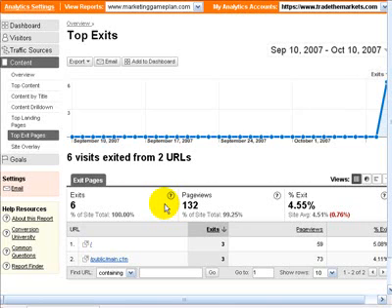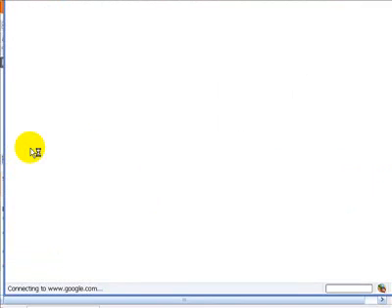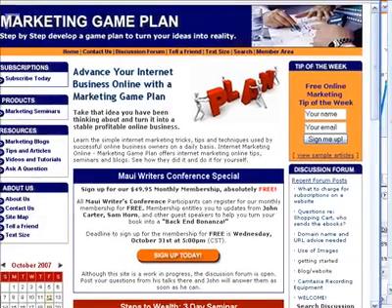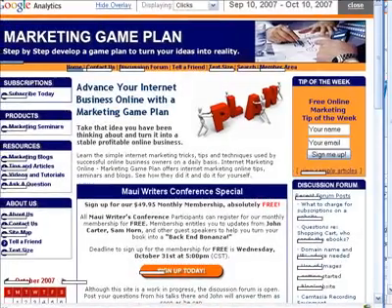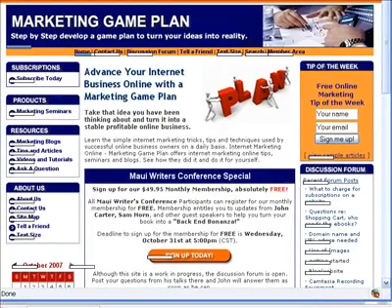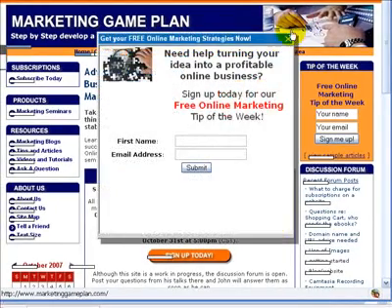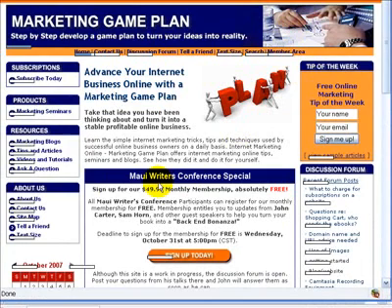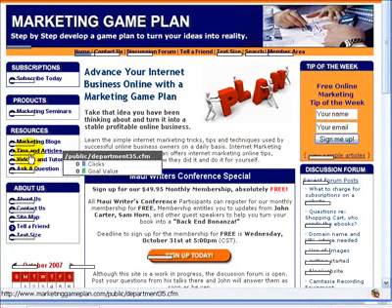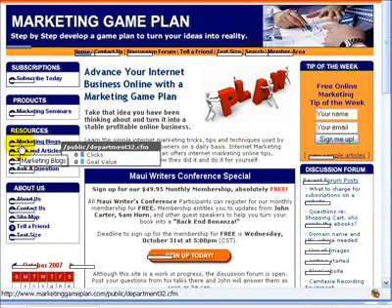There's one more thing. Let me just show you. It's called a site overlay. So let's click on that. It's a little different. What that does is opens up a new web page with your home page on it. And what it's going to show you is these little blue bars. These bars right here, when you go to them, it's going to show you the number of clicks that people are clicking on those links when they come to your home page.